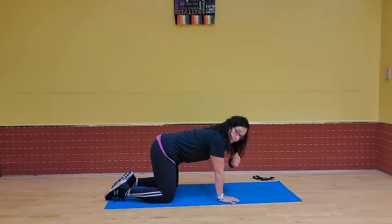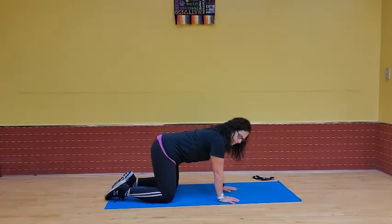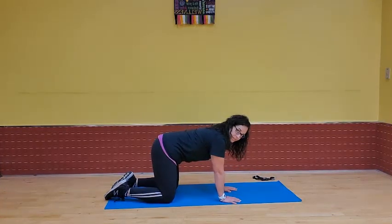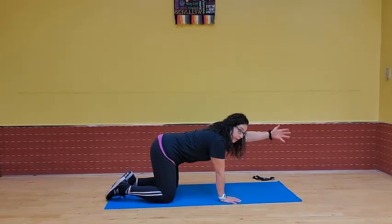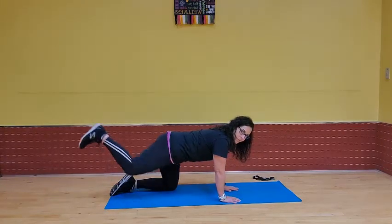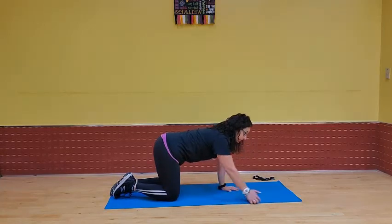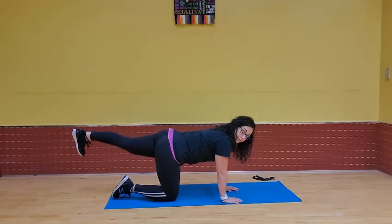I want you to make sure that your shoulders are over your wrists and your hips are over your knees. Your knees are about six inches apart, and we're going to push that floor away with those arms. I want you right here with a nice flat back. So the first move is going to be lifting your right arm, almost as close to your ear as you can get it. I want your hand to be facing me, almost like you're shaking hands with somebody. Lower that down with control. Now with your left leg — your opposite leg — I want you to kick it back and point your toes down. Bring it down with control.